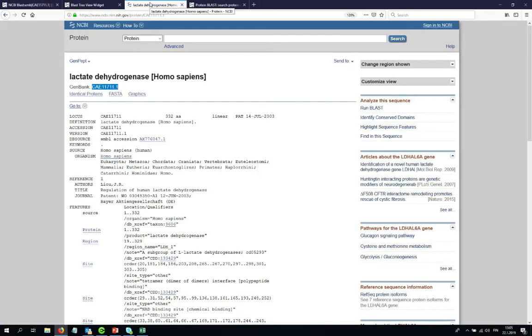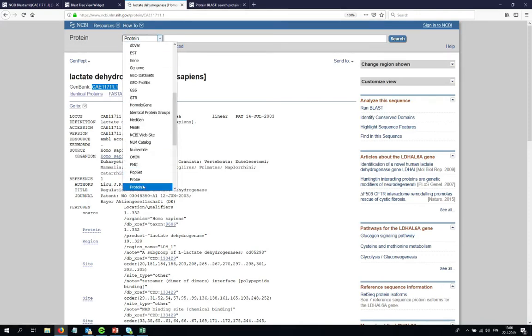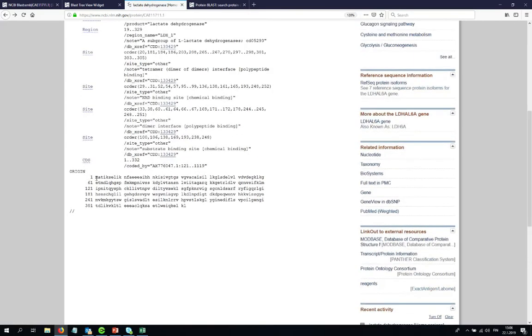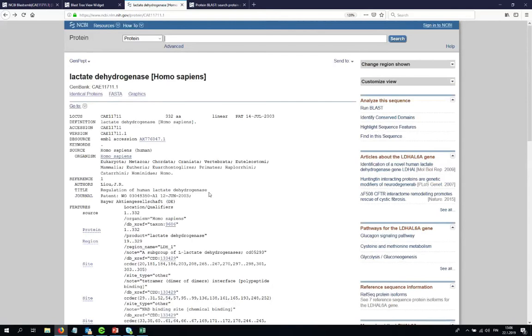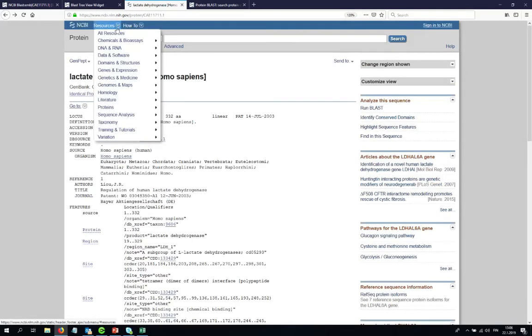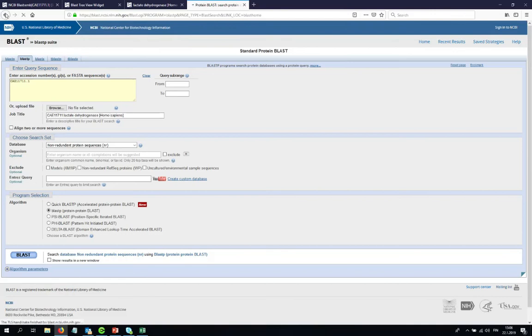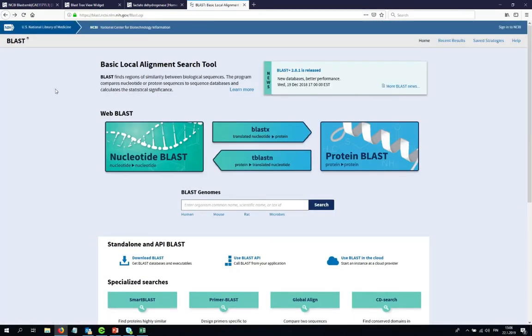And quite often, this can be done with any kind of computer by using some web pages, like NCBI, where you can find any kind of protein and what kind of amino acids it contains, etc. But then you can also make the BLAST. And when you enter the BLAST, you will get this kind of view.